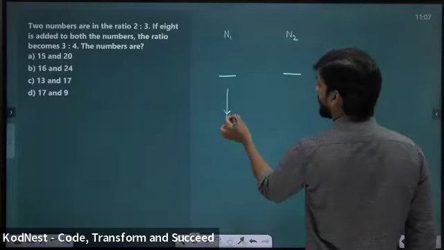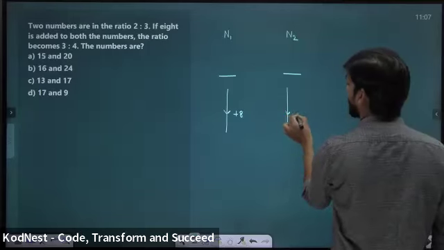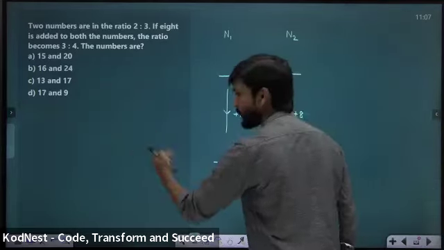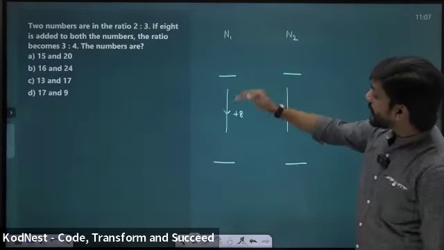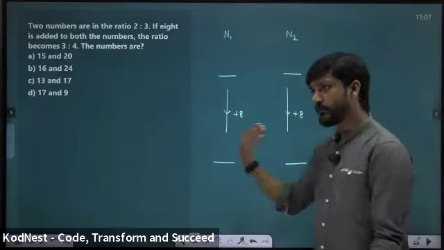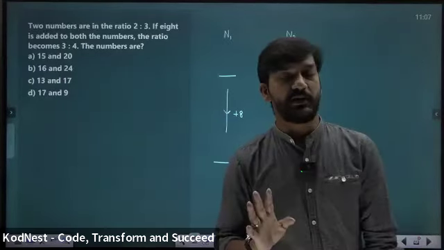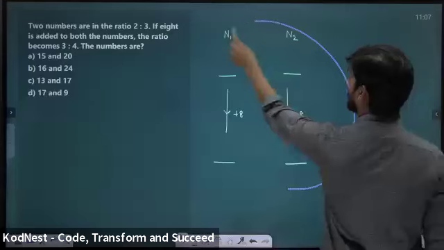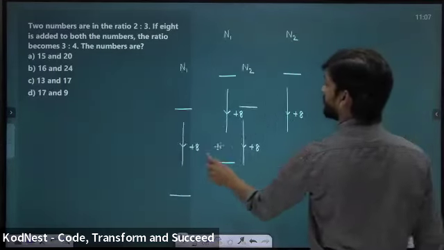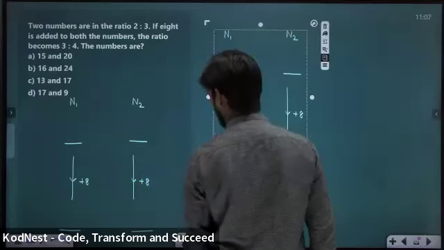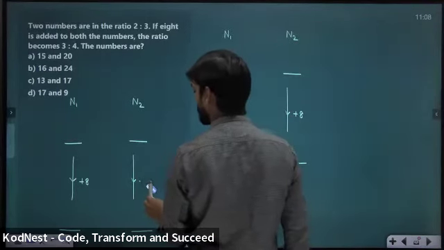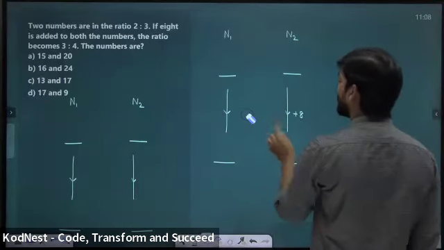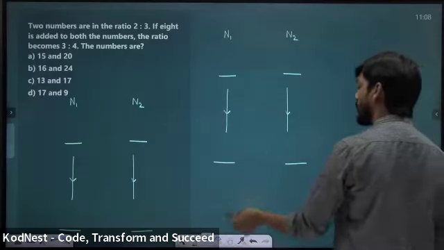If I add 8, if I do plus 8, obviously the values will change, and obviously the ratio also will change. So if you add 8 to the first one, add 8 to the second one, the ratio will change, obviously. All right. So let me write the ratio also. All right. I'm removing this value. Okay. Whatever values are given, see it always later.